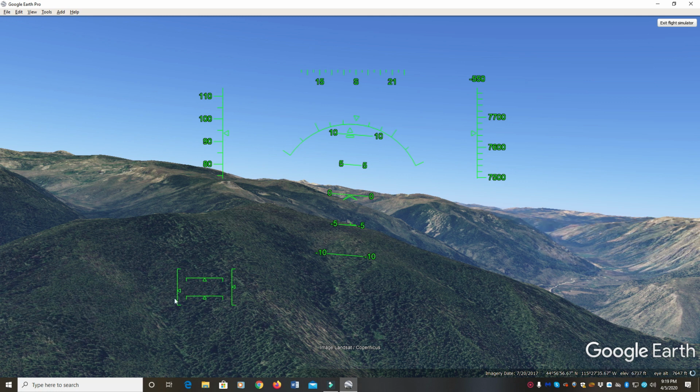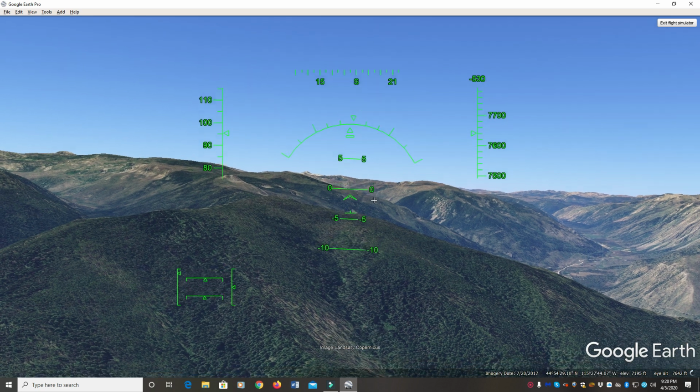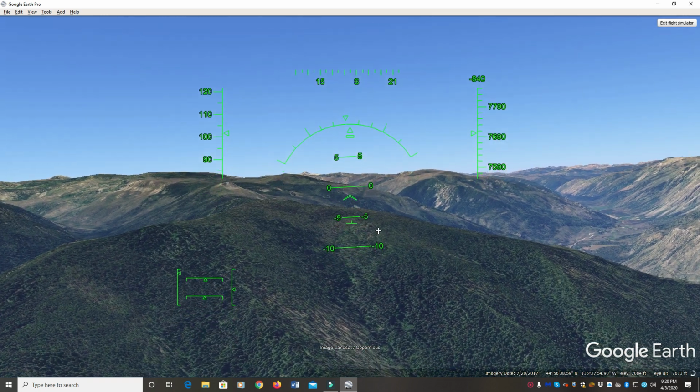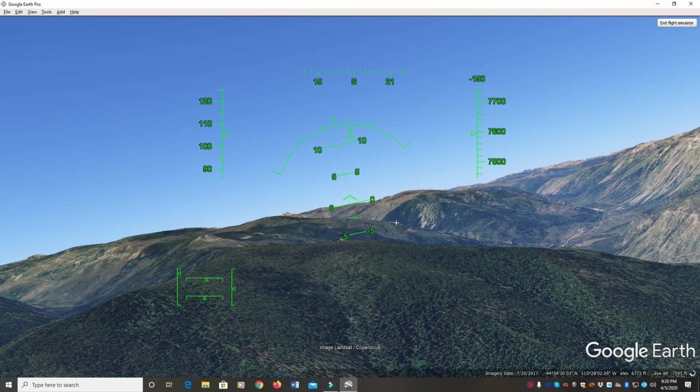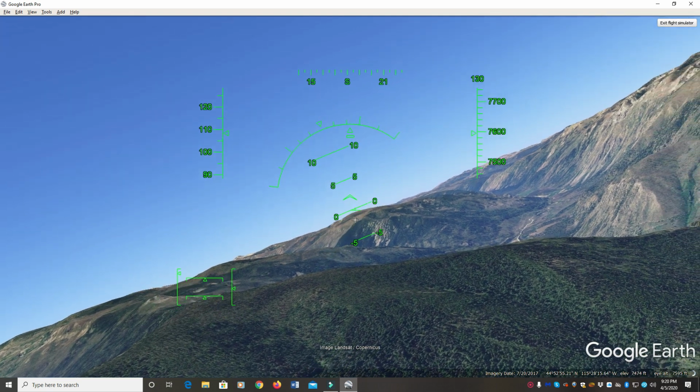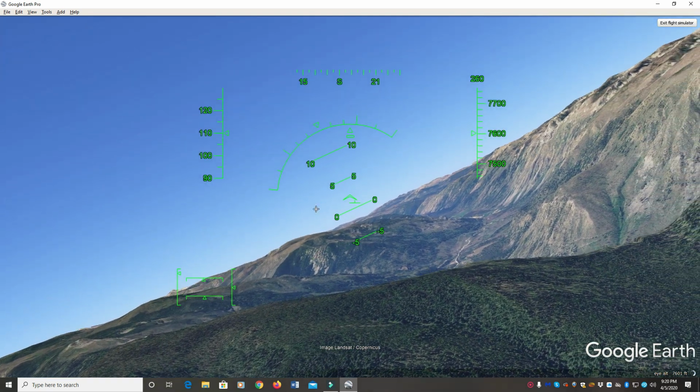I got my throttle at only half throttle, so I'm going to hit Page Up to get the throttle up a little bit higher. And we need to get our speed up and climb just a little bit higher. Okay, we're going to go down here and turn up this valley here, okay? Right in the middle, hit the space bar, and we're flying again. So through my screw-ups, you get to see how to correct yours.